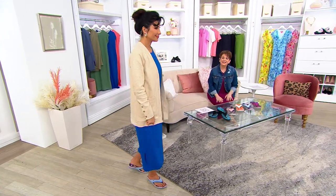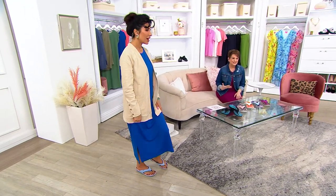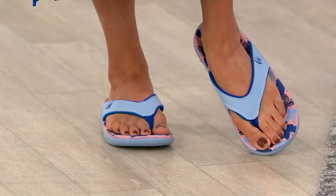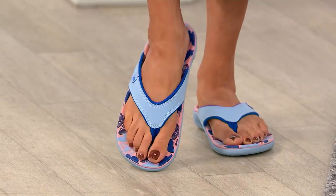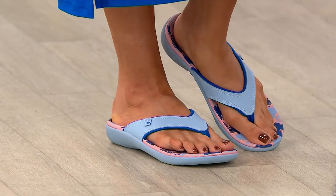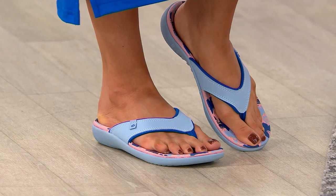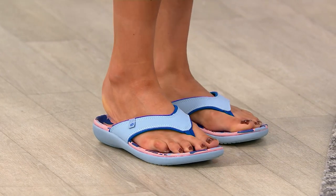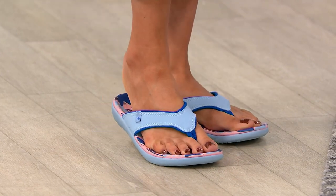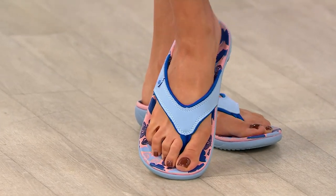And this one has such a beautiful, sophisticated, uplifting feel with your outfit. There are other styles that I might not say to take to a nice restaurant, and this one I would say, take that to a nice restaurant. There are other thong sandals from the brand that have a very sporty look on the outsole, and this can go that way too. If you had it with a cute little jogger and a t-shirt, it can be kind of sporty, or with a little skort from Quacker Factory or whatever.